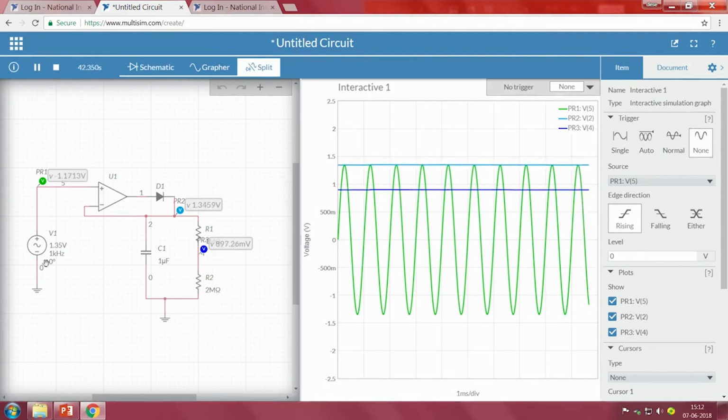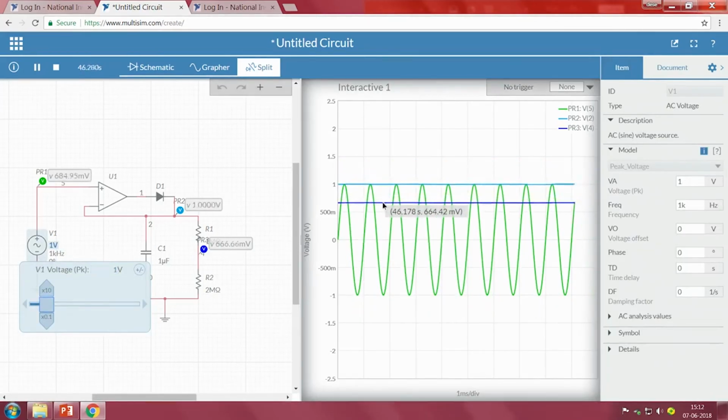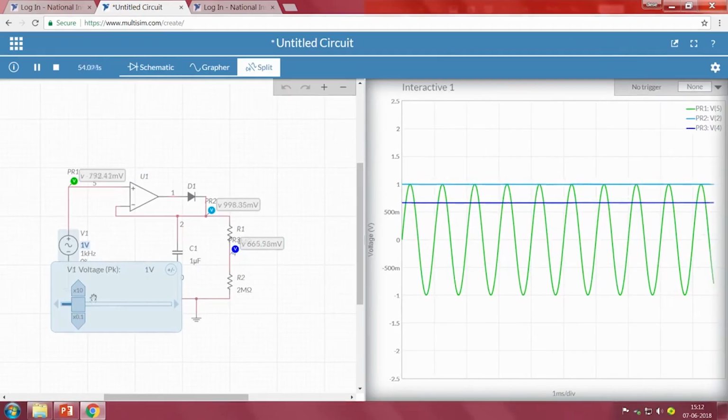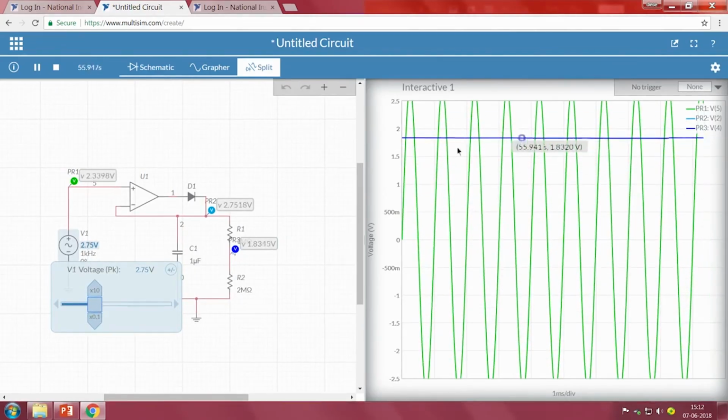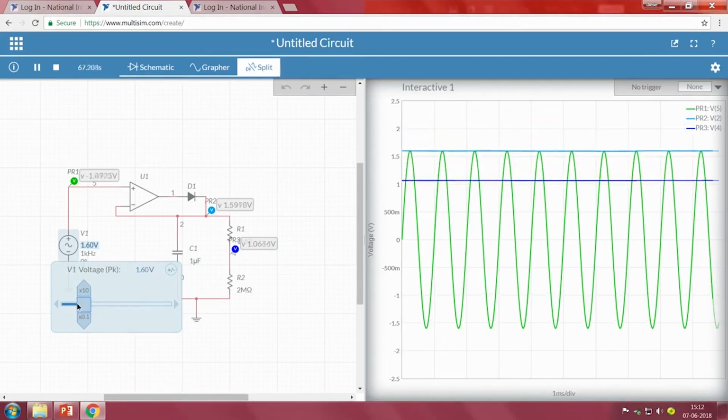Now, to understand that, let me change the input voltage to 1 volt. Now, observe, 664 millivolts. That means it is properly following the threshold point that we set. If the input voltage is changing, even the threshold value will change, and how fast it changes depends upon the capacitor value that we have chosen. In this case we have chosen a 1 microfarad capacitor. So, another requirement for the signal conditioning or signal processing circuit of our ECG is completely fulfilled using this circuit.